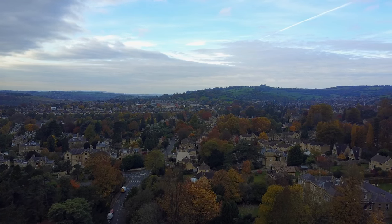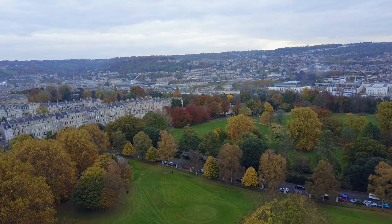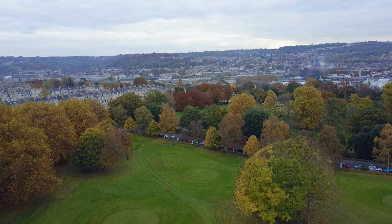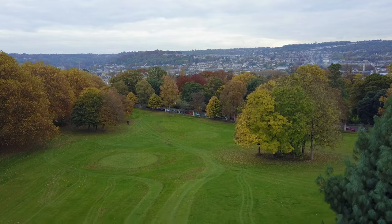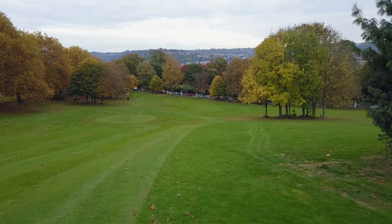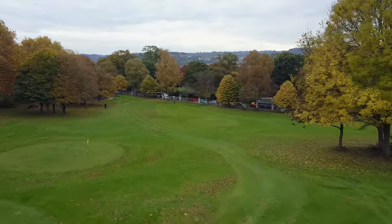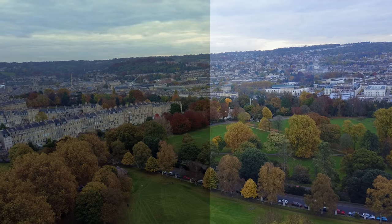Otherwise, very nice flying, very nice footage from Mr. Oliver, but gotta turn those automatics off. And here's another shot which is certainly smooth and looks lovely from a flying point of view, but the sky is a bit bright and everything's a little bit punchy. It has that video quality as opposed to the film quality. So certainly nothing wrong with the flying and it's all very exciting, but the automatic white balance has now changed because there's a lot of green in the scene. And there's automatic exposure on, which means it's blowing out all the whites of the sky.